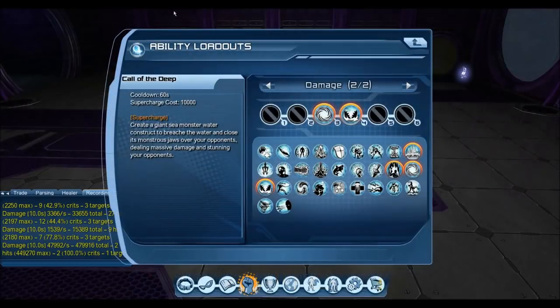So there you just saw some quick tests done on the Whirlpool and Call of Deep superchargers. It's one of those things where people would think that Whirlpool, because it's a 5,000 supercharge, you get more of them quicker, they're going to be dealing more damage. But Call of Deep is just on another level completely. You saw there on the targets, you're a million damage, so it takes three Whirlpools just to equal one Call of Deep when you have the crits.